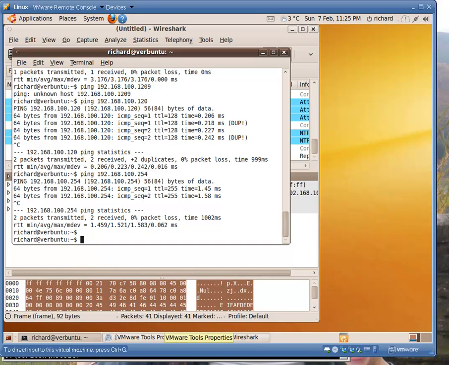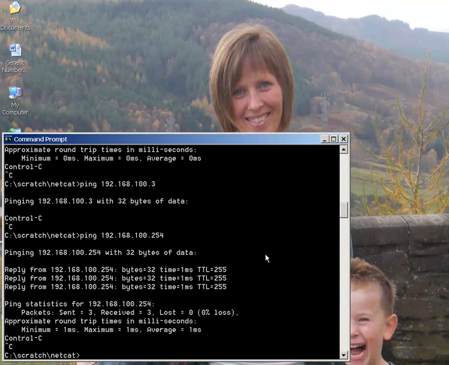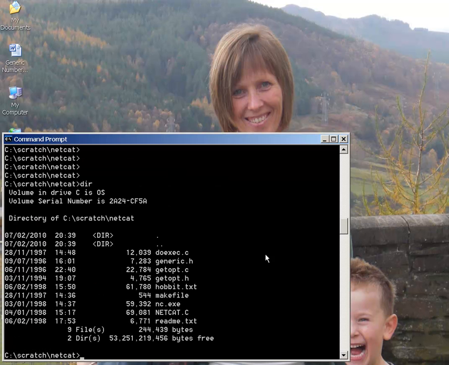What I'm going to do is go to my Windows XP host. I'm going to turn off these two, and go to here. I've got the Netcat binary installed and running, and I've told my firewall that it's okay to run Netcat. So with Netcat, we're going to make it a daemon, or a listener, so it's going to act as a server. That's the -l flag. -p 10001 is the port number that we're going to use, as in the lab script.